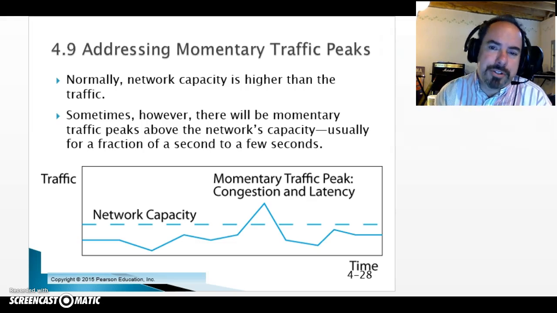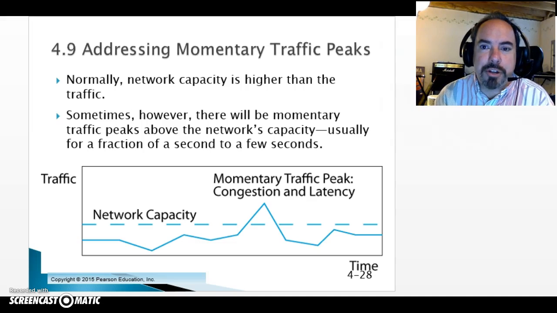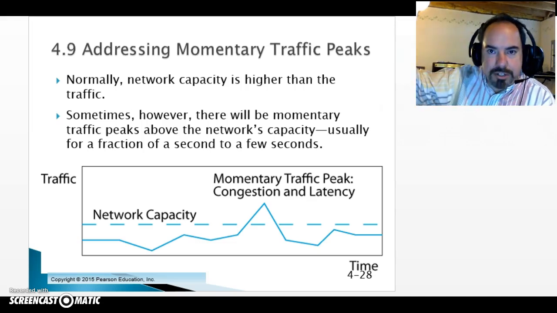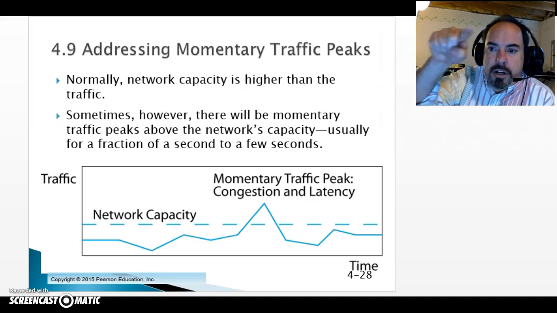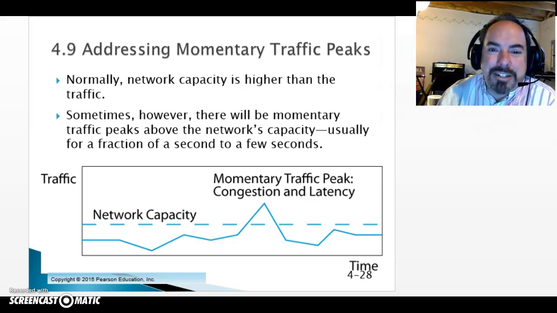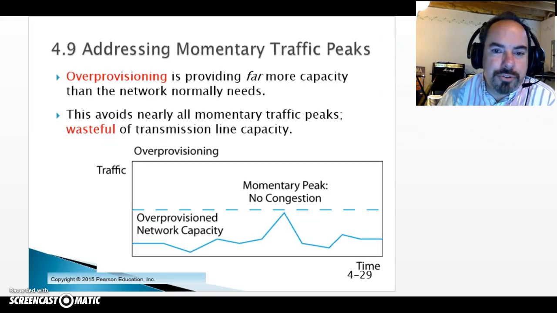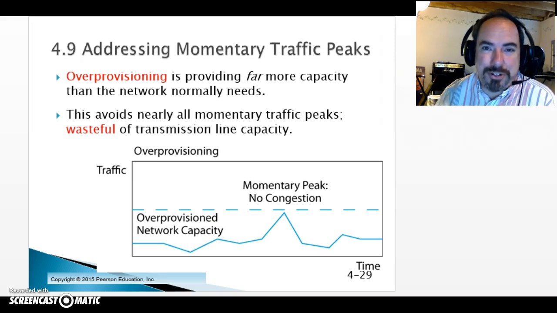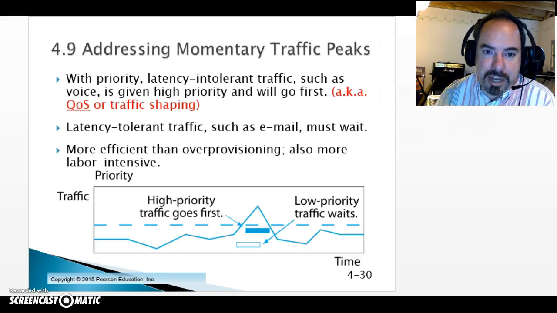Back to, this is probably a subtopic under SLAs, but network traffic is bursty. We've talked about it's bursty. It's not constant. Sorry, it's constant. It's bursty. Anyway, one of the things you can do to manage this, one way is to over-provision your circuit, which means to buy more capacity than you need in order to be able to handle those peaks. But that's really wasteful. Nobody does that.